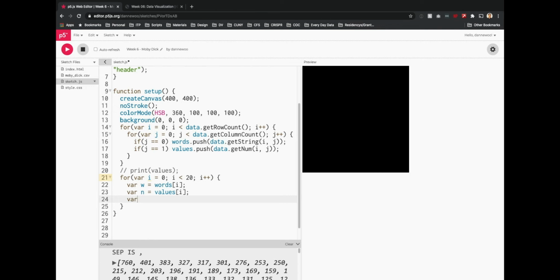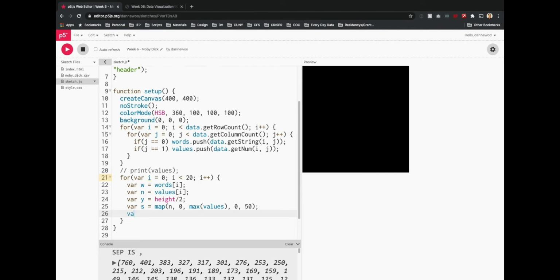Create a variable for our y value. Just make that in the middle, so height divided by 2. Variable for our size of the text. And let's map that to be n between 0 and max values initially to be between 0 and 50.